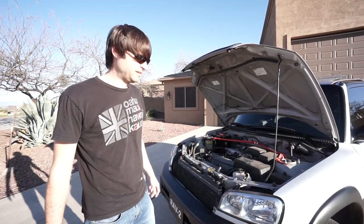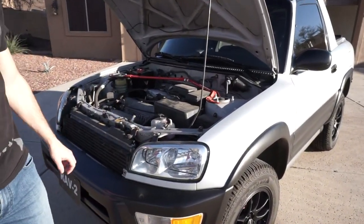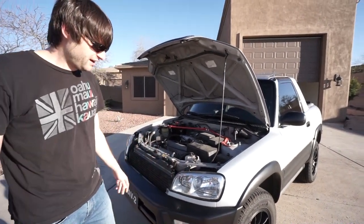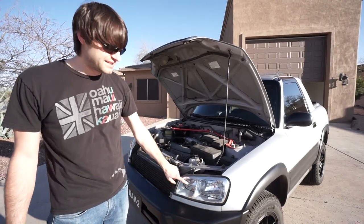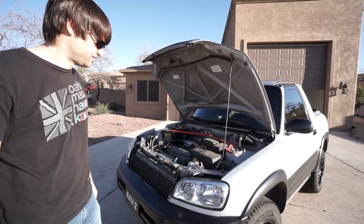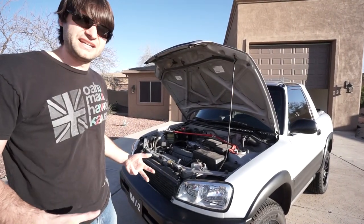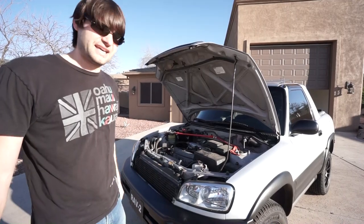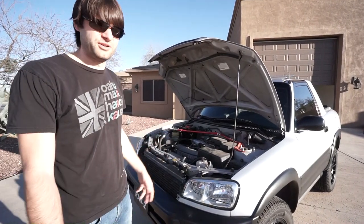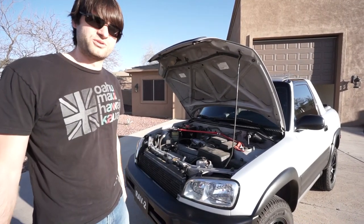Another thing that makes this car really unique is it has glass headlights — not plastic like all the modern cars. This car being 20 years old still has perfectly clear lenses, and the reflectors work really well; it's an extremely bright headlight for an older generation car. This is probably the peak of Toyota reliability and overall durability, because these cars were still built in Japan — just bulletproof reliable, super solid.